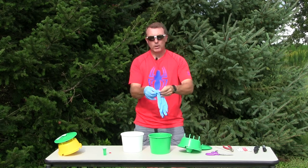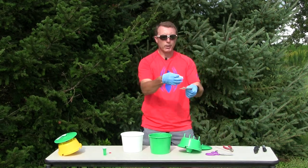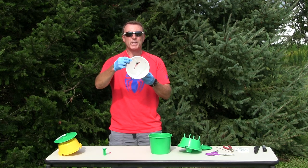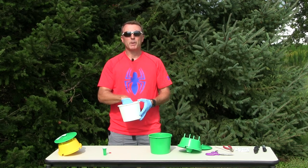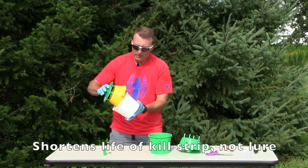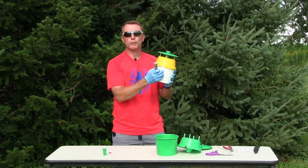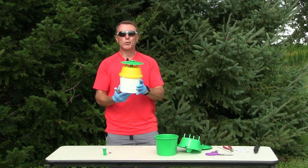We don't want to handle the kill strip bare-handed, so have your gloves on. Cut the edge of the package with scissors or a knife. Grab the kill strip, open up the binder clip, and stick it right in. There's no magic as far as how far up or down it has to be, but we do not want it sitting on the bottom of the trap in case those drainage holes get plugged and water comes up and shortens the life of the lure. Put the top back on. One last tip: take a thick marker and write the initials of the insect you're trapping on the side — FAW for fall armyworm, WBC for western bean cutworm — so you remember what trap you have at that location.